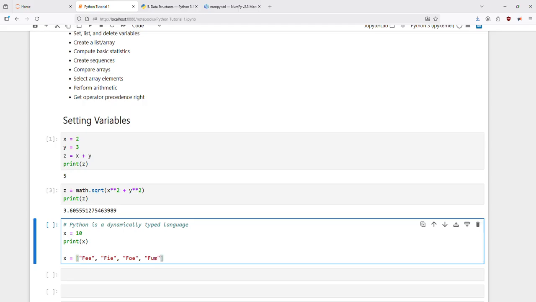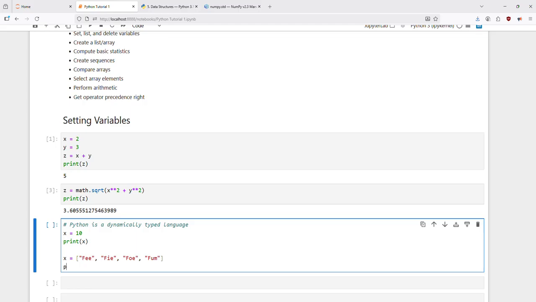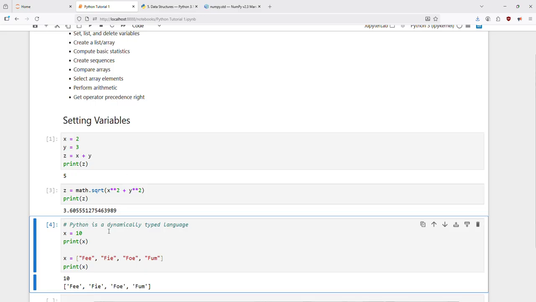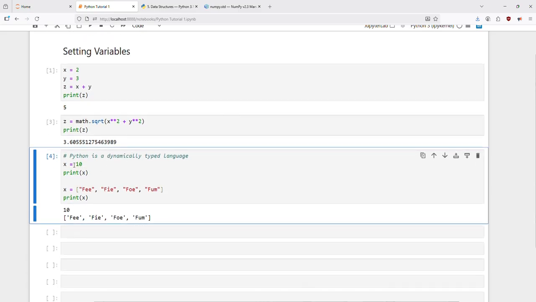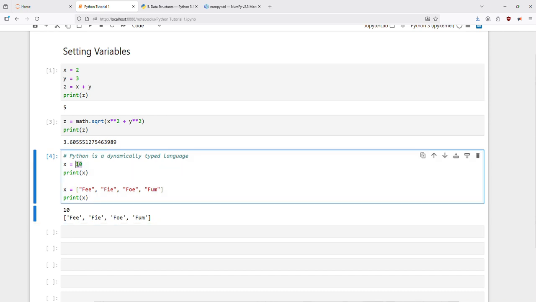And print x, and you will see Python has allowed us to dynamically change the type of this variable. Here, this was an integer. Now this is a list of strings. So that has been changed.